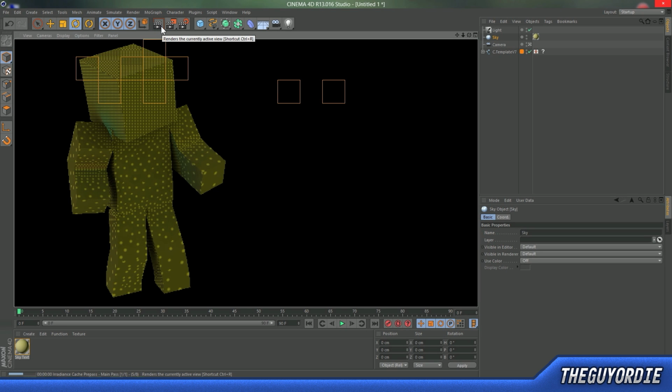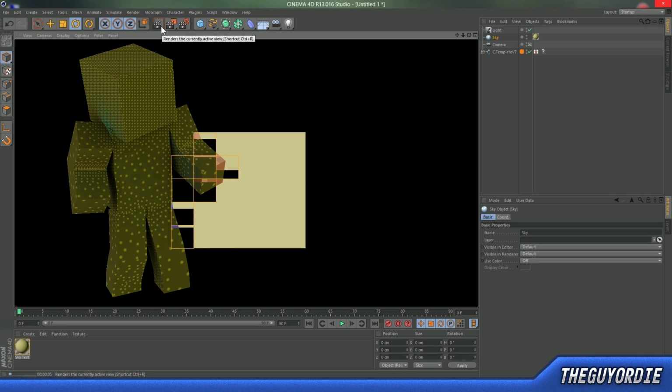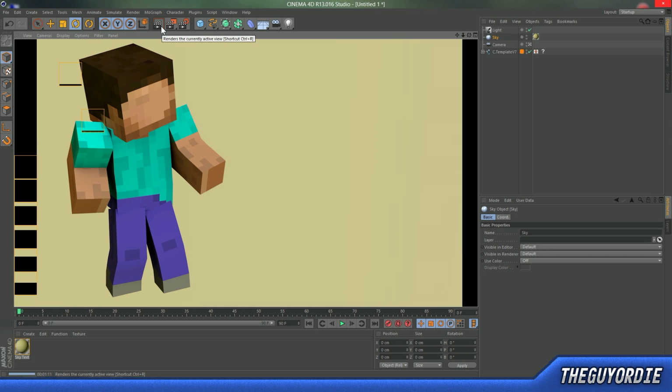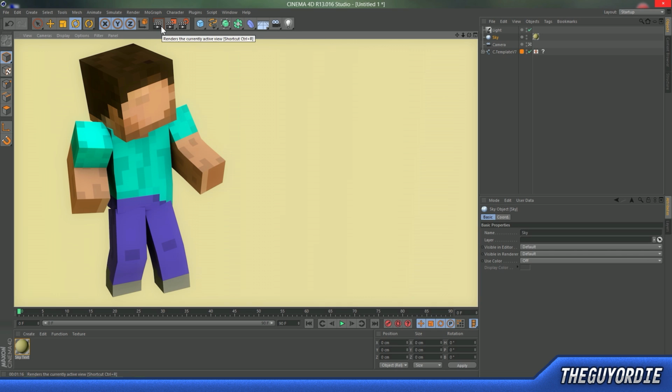Let's go ahead and hit render and see if all those changes applied on our character, and let's take a look at the final result. Alright, so that is our rendered out, or pre-rendered out character with the HD settings and our glow already applied to it. So that's how it's going to look. Pretty cool. Now I'm going to go ahead and go into putting items into hands and all that stuff.